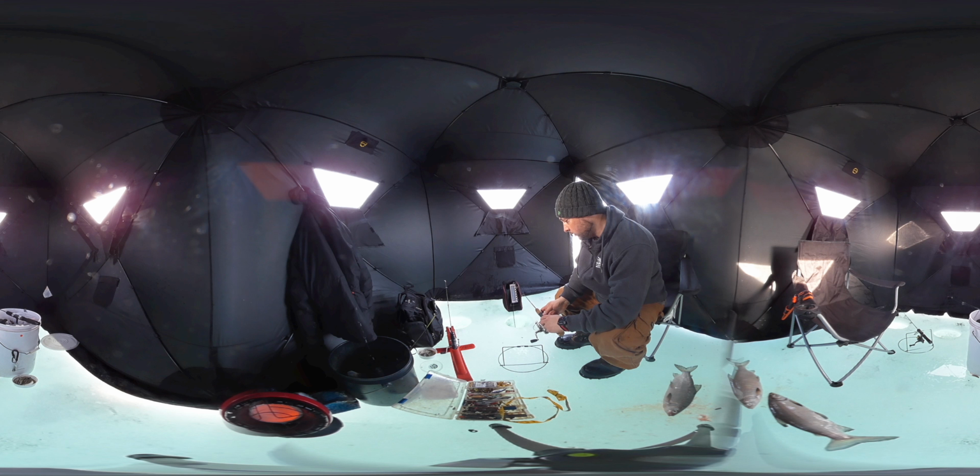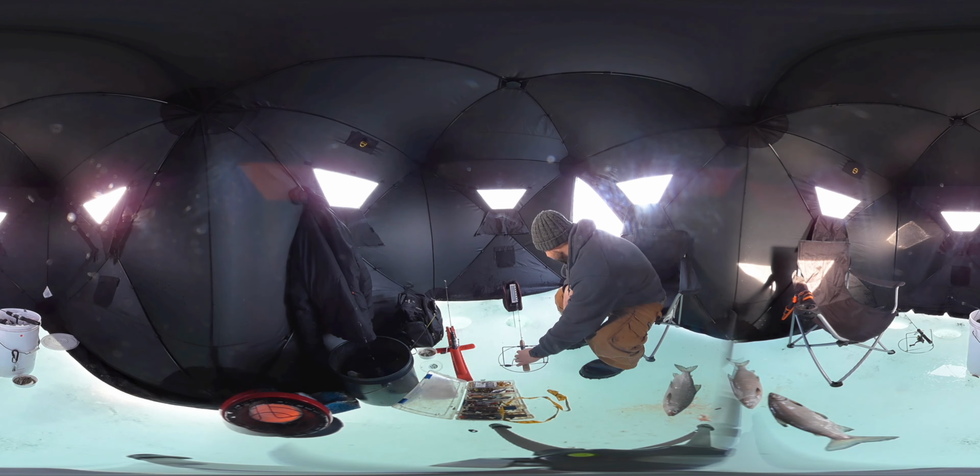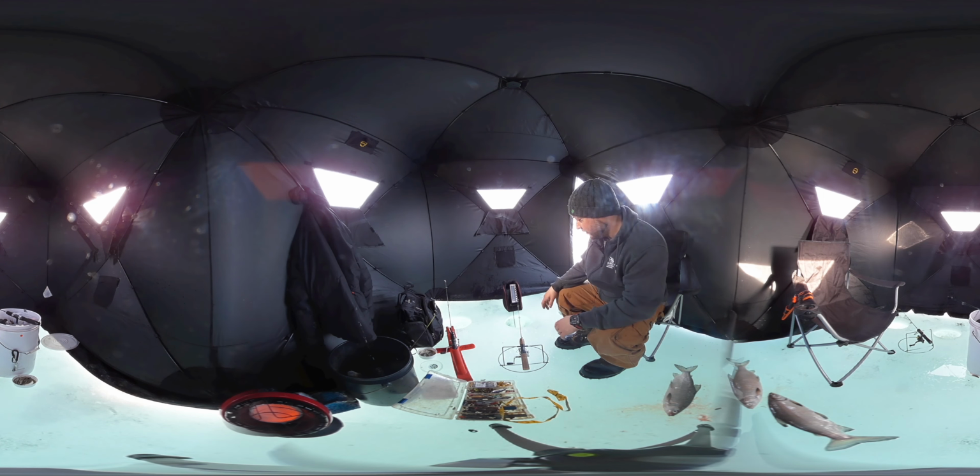All right, not too long after, you can see the marks coming up off the bottom. Oh, and he's hitting it. Here we go. Let's see if he'll bite. There he is down there. No, swam off. They seem to like when it sits still. The only problem is you have to be ready for them to hit, so you have to actually hold your rod before they get to it. It seems when you start jigging it, they swim off, they get scared, so it's kind of tricky. But constant action, really good.